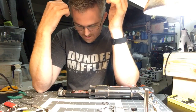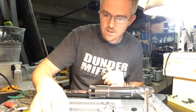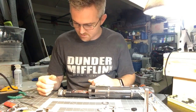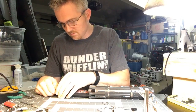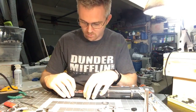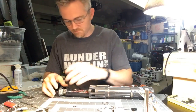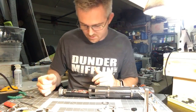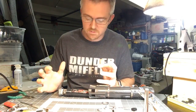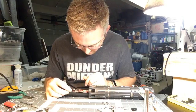It's one of those trade-offs. But the deep red looks really, really good in person. It just doesn't quite hold up when you're in brighter light as much. Now you can put it inside a day blade or one of the enhanced red blades and it helps, but it's still not quite as good there.